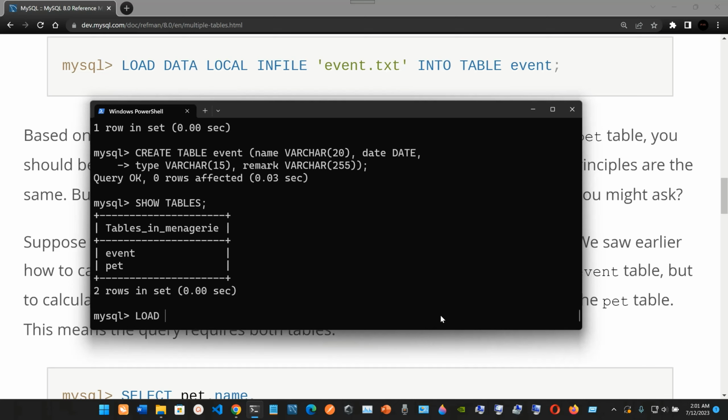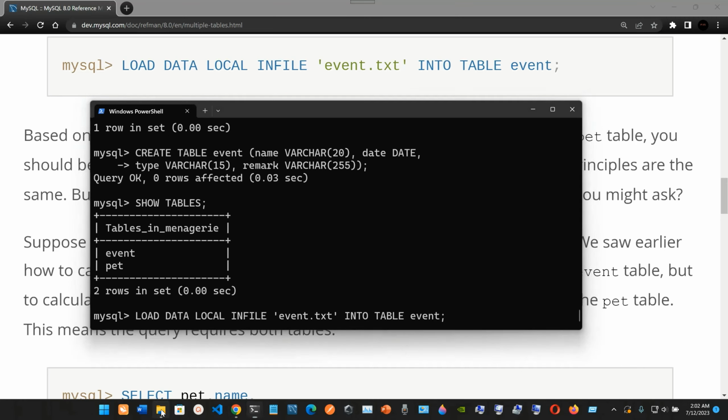It's gonna be load data local infile, single quotes, and it's gonna be event.txt, and we're gonna add the path, into table event like this, and then we're gonna end with a semicolon.